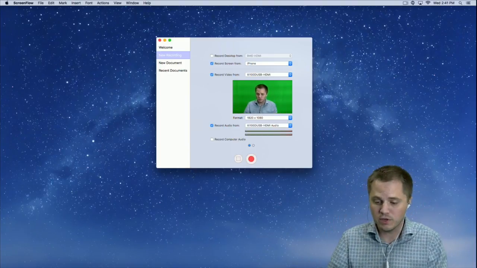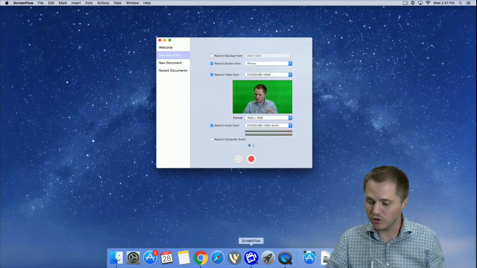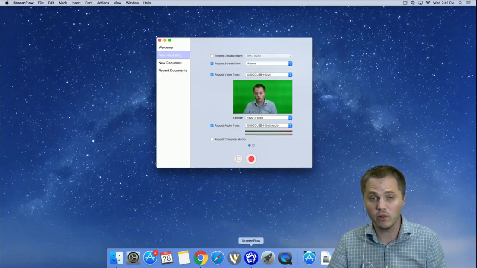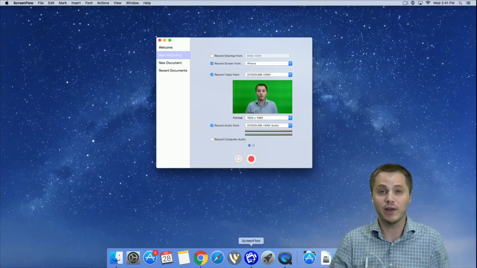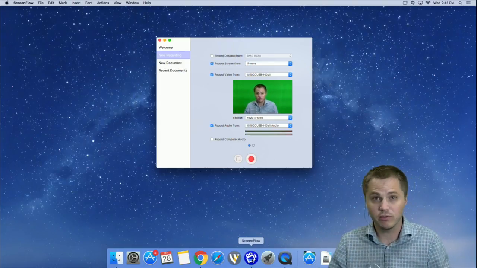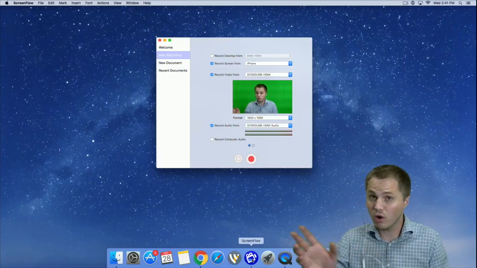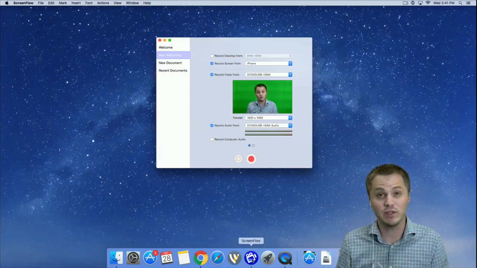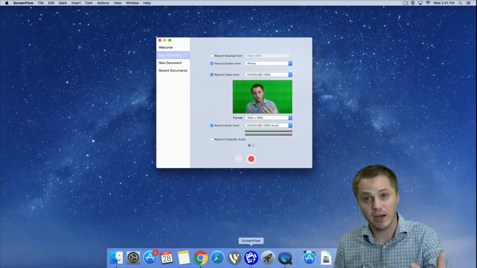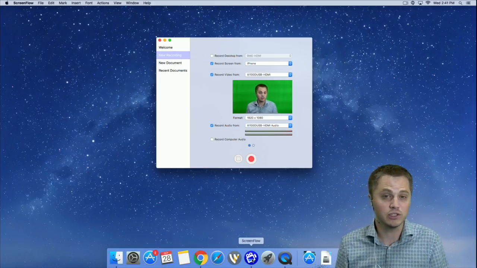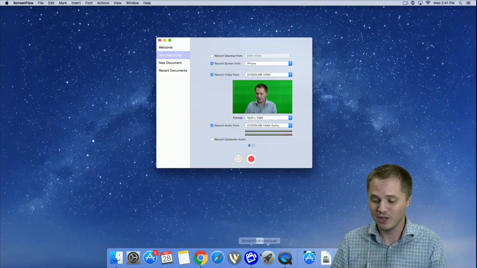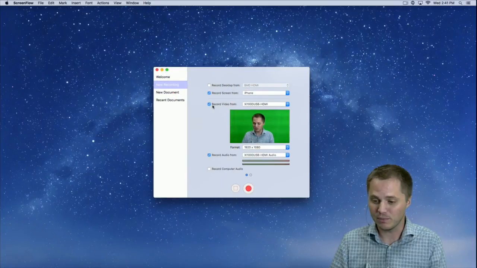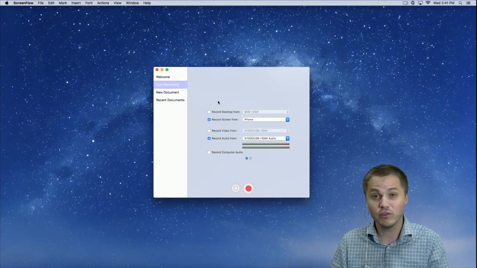So when you open ScreenFlow, again, it's free to download, free to install. You can do all this. The only thing that you can't do with the free demo version is export your video without a watermark on it. So not good for your finished product, but you could do all that, test it out, try it, see if you like it, and then of course you could buy it. It's not that expensive. We only charge $99 for this app, and it's really awesome. So I think it's a really good buy if you haven't bought it, or if you have a previous version.